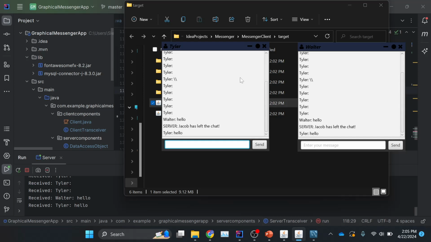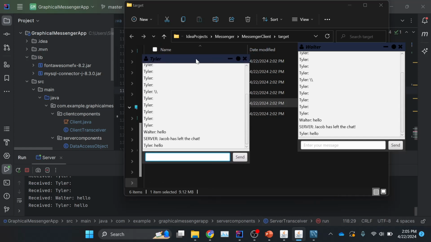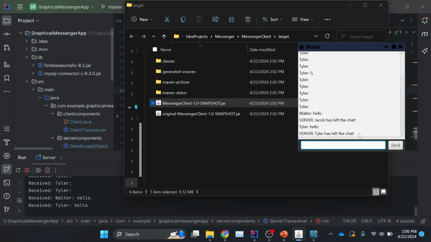In order to get that to work, I had to make a custom top bar. You can use one that's pre-created for you by JavaFX, which is the graphics library that I use. But if you want more control over the close button, which I needed in order to close down everything cleanly, then you need to create your own top bar, which, I mean, looks nicer because it's properly themed.